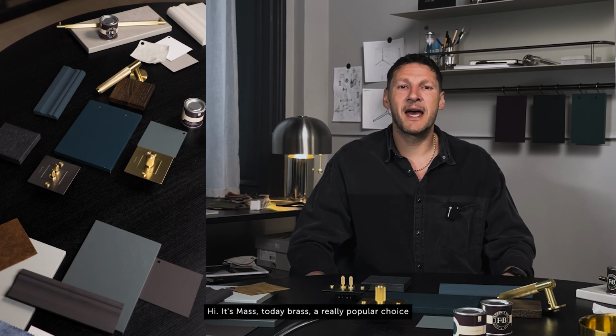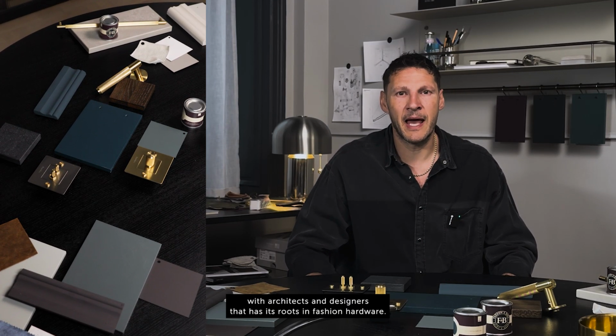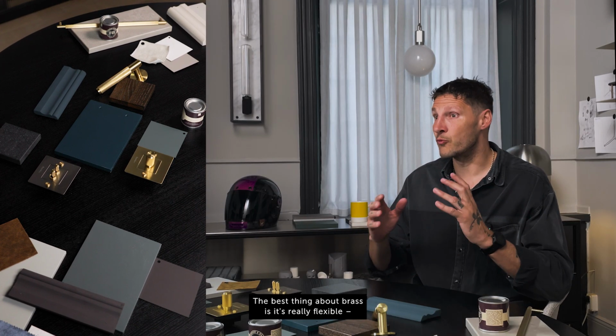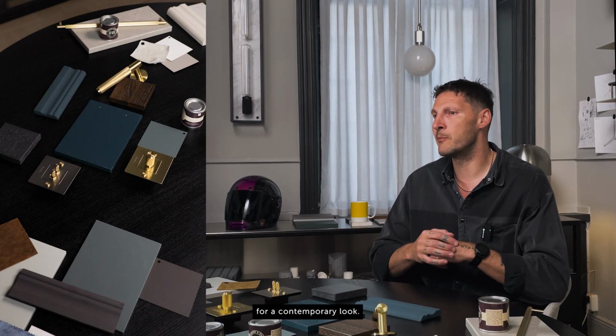Hi, it's Mass. Today, brass, a really popular choice with architects and designers and has its roots in fashion hardware. The best thing about brass is it's really flexible, so you can dress it up to be more traditional or pair it back for a contemporary look.